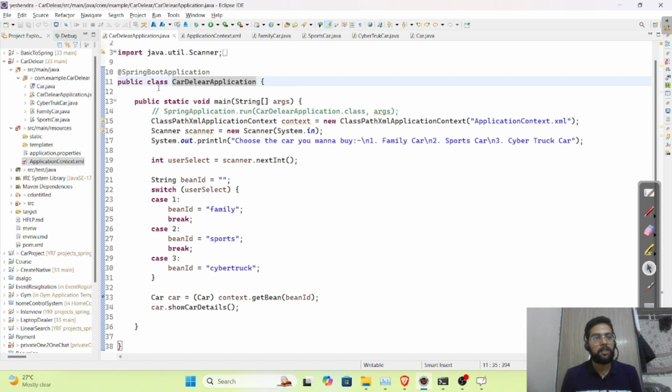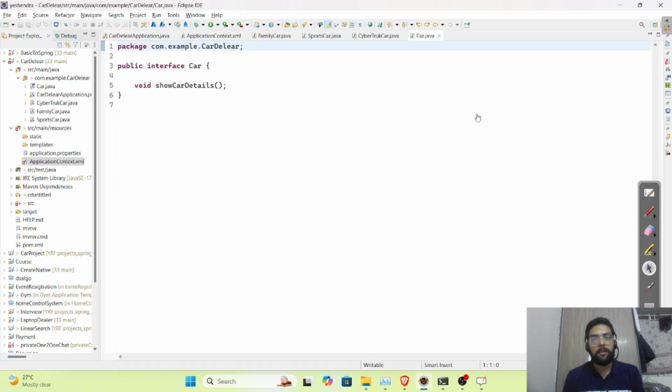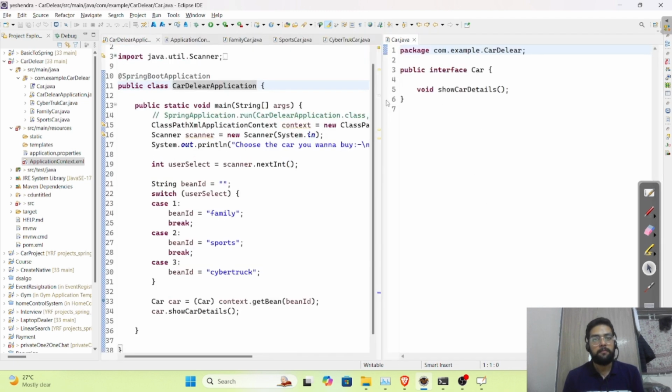One more thing: those who jump directly into this video can continue, because I'm going to explain this example using scratch. I'm not going to take the risk, as it would lead to confusion in your mind. So I'm going to explain this example to achieve IOC using annotations from scratch.